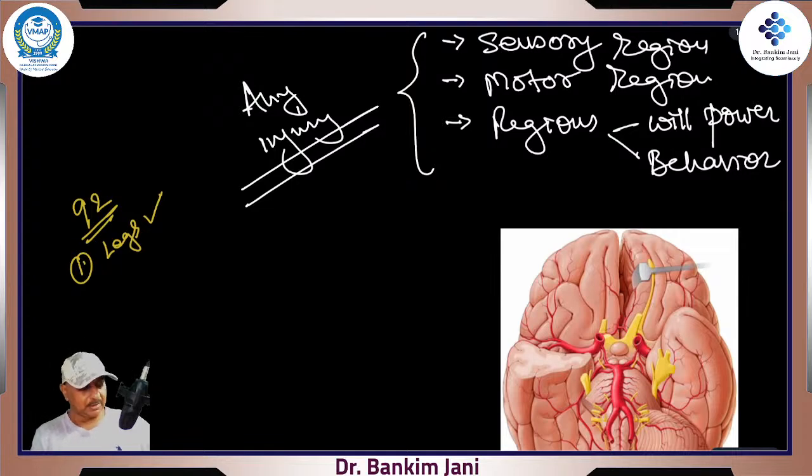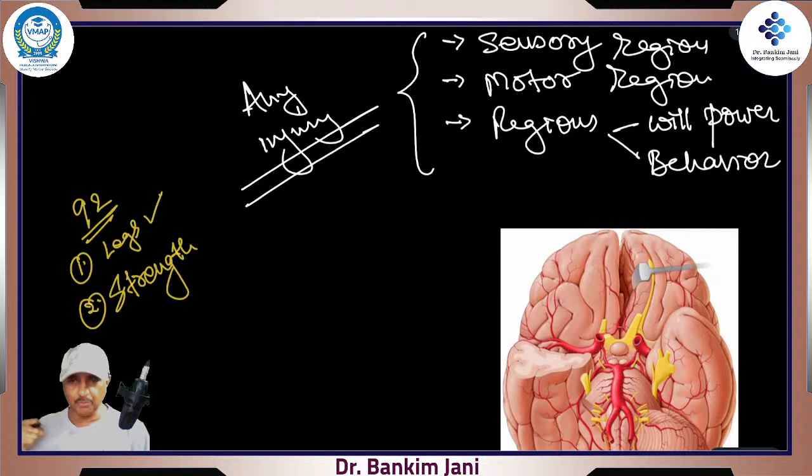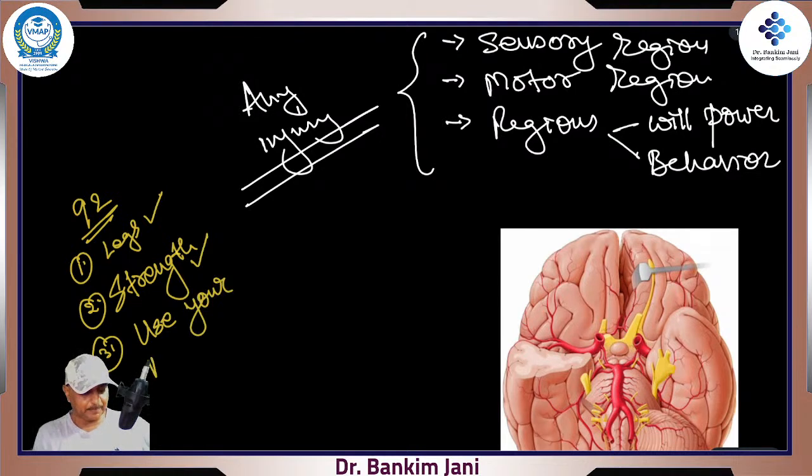First thing. Second, build your strength. Lift weights, give punches, so this is when you develop strength. And third, a very interesting thing, usually neglected: the brain will go into atrophy. The brain will start shrinking if you don't use it. So the best third tip was: use your brain. And in the past also I have talked about it, use your brain. How will you use it?